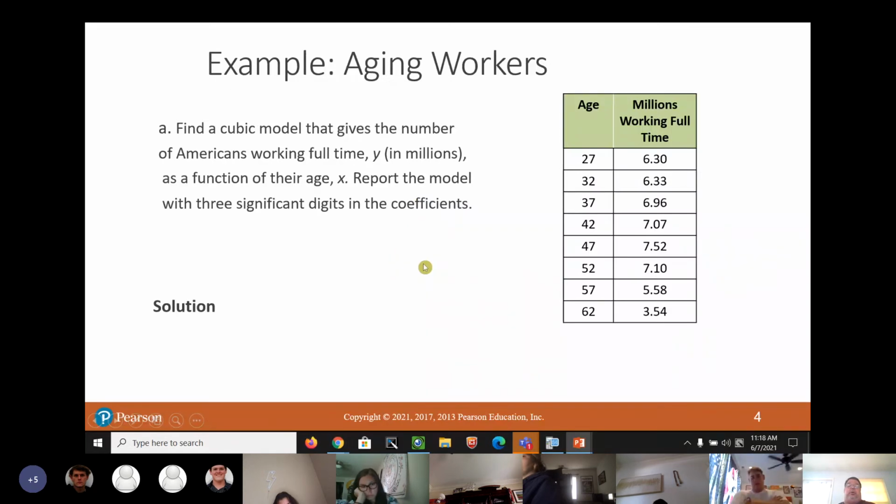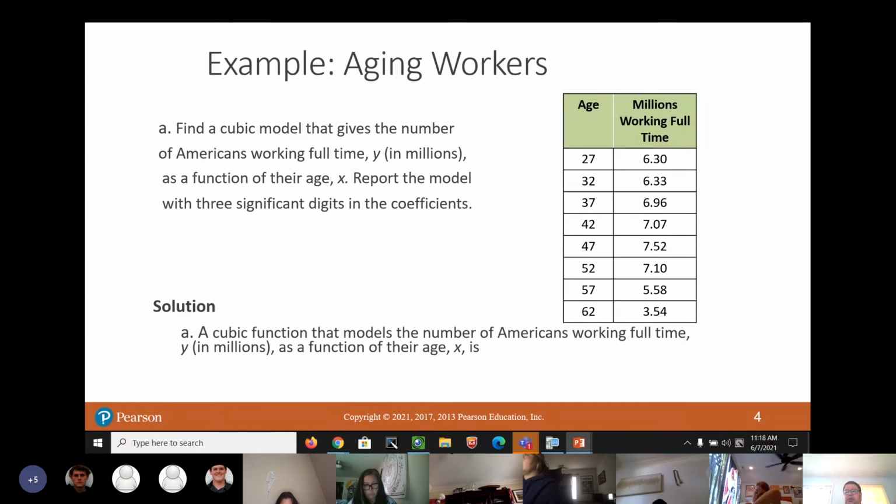All right, find the cubic model. Here's the ones that I was trying to do with the Excel spreadsheet a while ago. I thought they were doing it. Go ahead and put that in your calculator. I want you to graph it and sketch it on your paper. And I want you to find the X-intercepts and Y-intercepts and all that good stuff. You can do it on the Excel spreadsheet, but remember, the Excel spreadsheet is not going to give you the X-intercepts and Y-intercepts.